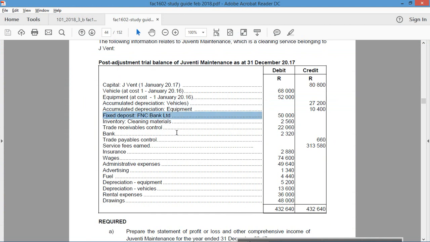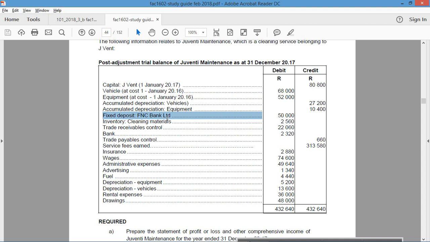Fixed deposit is income? No. Okay, that's the one that... Well, a fixed deposit. Just tell me what is a fixed deposit before you even tell me what it is. A fixed deposit is an account. Okay, so how does the account work? Tell me more about the account. Don't you have to transfer money into it? It's like a form of savings. There you go. So now you understand what it is. So now, it would be an obligation to pay. It wouldn't be an obligation to pay. You just said it's like savings. So how is savings an obligation to pay? Okay, then it's an asset.